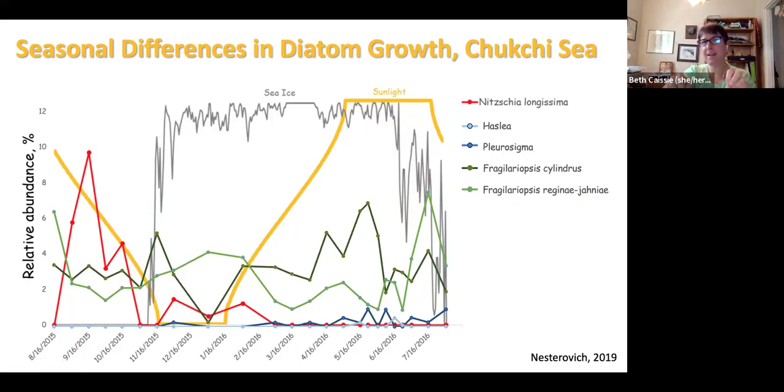And so this, I think, starts to get into what could cause some of these differences between IP25 and the diatom assemblages: we're looking at diatoms that have preferences for different types of sea ice. If you can imagine extensive sea ice with only maybe a couple months of breakup each year, you might have more opportunities for the IP25 producers to be attached under the ice, whereas you might have a shorter time span where the diatoms that like to live in the water around the ice as it's melting would have that habitat to live in. I think that's something that hasn't really been explored at all, and is a kind of exciting thing to do as a next step in this process.